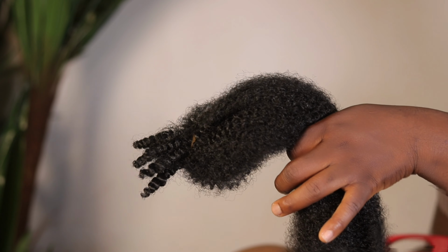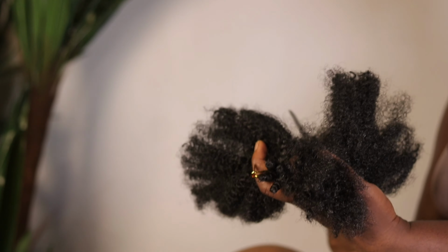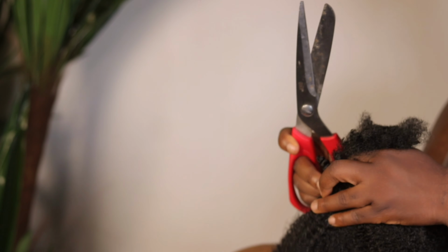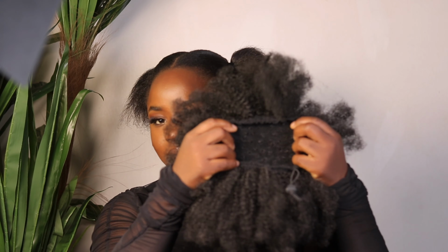I feel for a baby you want to make it lesser. So I went ahead to divide that into 3, and then for our own I used 1.5 and 1.5 on each of the ponytail nets. I hope that makes sense. So there were 3 in the packs. I used 1 on one of my ponytails, 1 on the other side, and then the remaining 1 bundle I used for our own ponytail, using 1.5 and 1.5 on a ponytail. Okay, I hope that was explanatory.